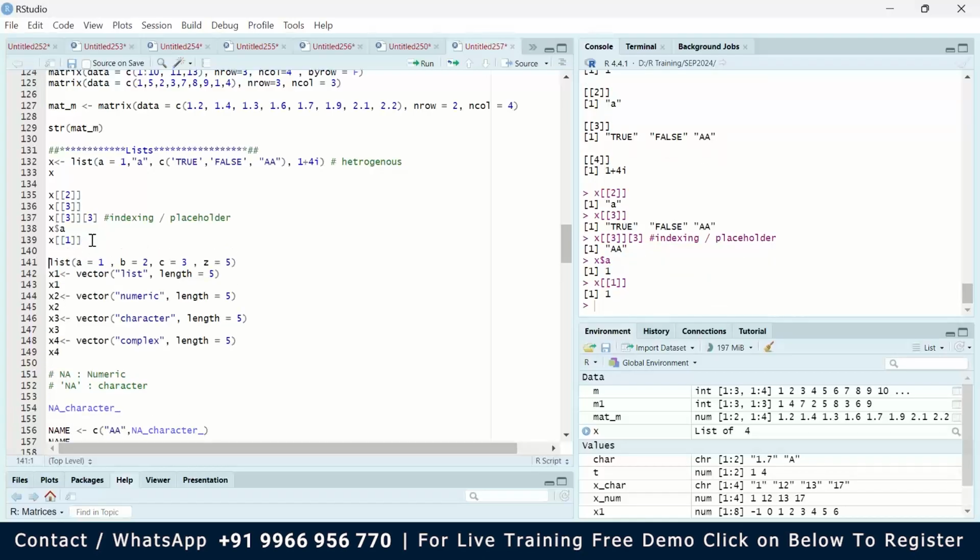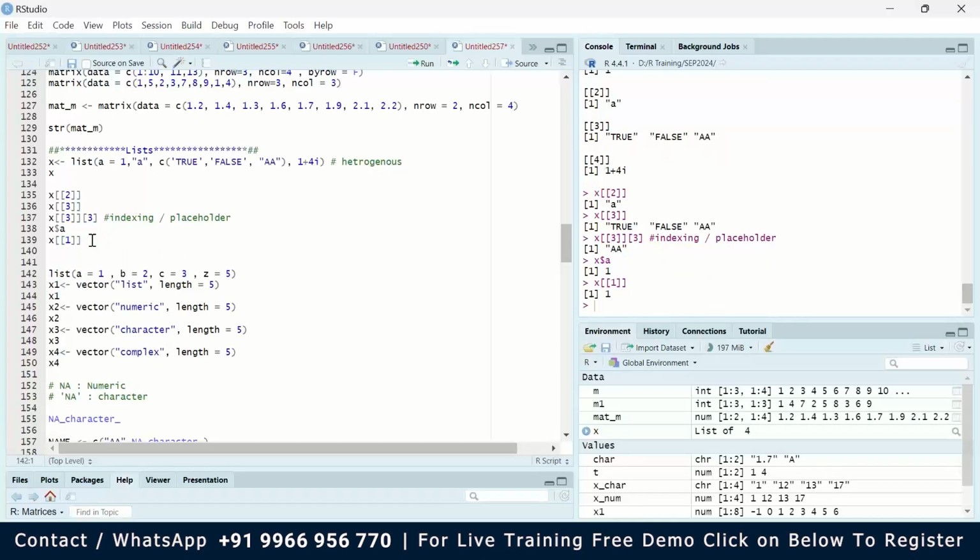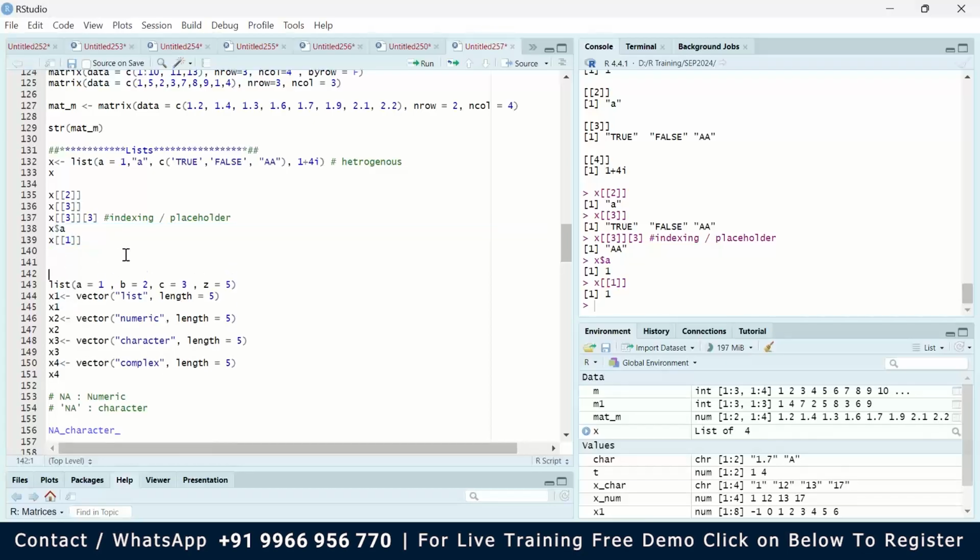In a later session, when I do the profiling of R code, I'll show you which one is efficient. You can cross compare. Let me just write here. Yes, you can just do a benchmark. For that, I guess I'll have to install a package.